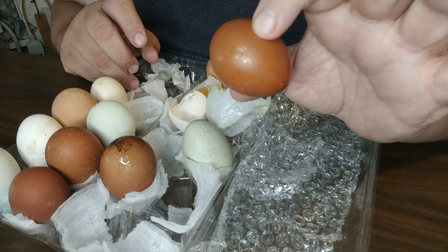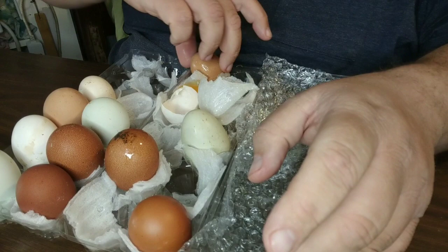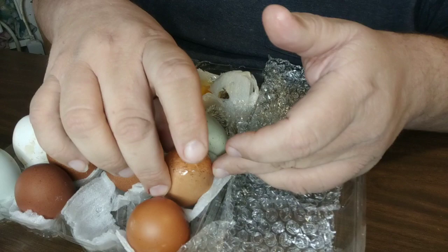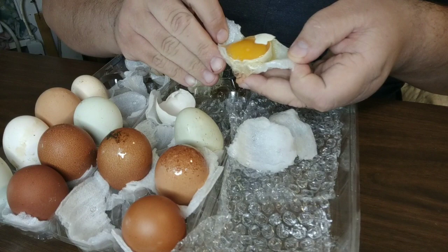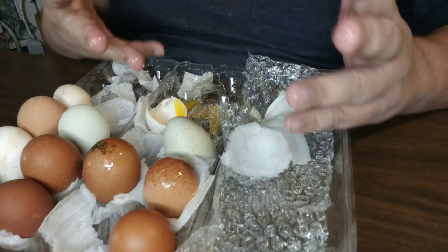I'm going to wash these off. You're going to say, Robert, you're not supposed to wash — yeah, I know you're not supposed to wash eggs. I'm going to wash these off and see what we can do. Washing them off and them not hatching is better than throwing them out into the yard knowing good and well that they're not going to hatch. Y'all know me. Y'all know that I love babies of all kinds. Look at this — yeah, that's just not good. That's just oozing all in there. Okay, we're going to do a time jump and we'll be back in just a moment.